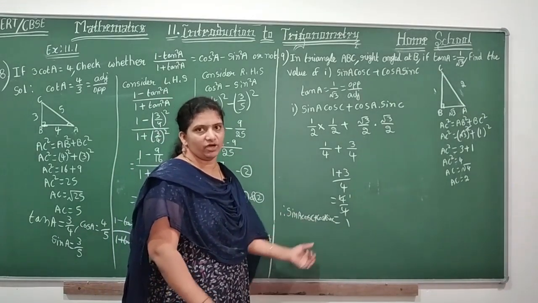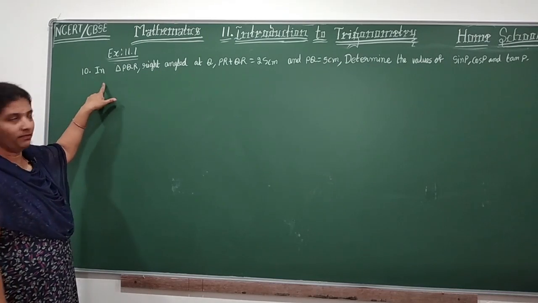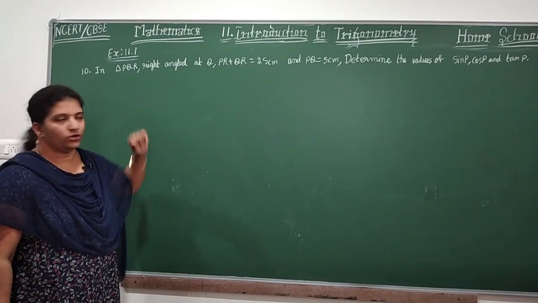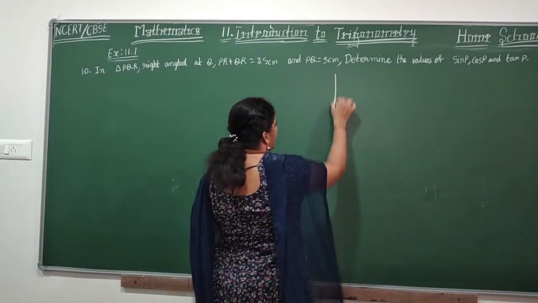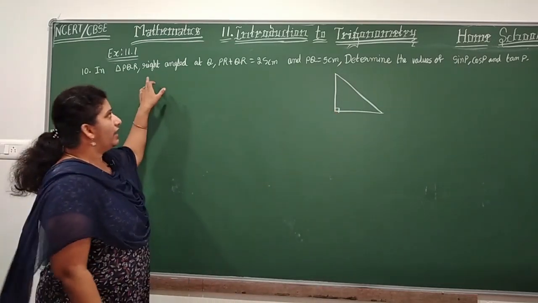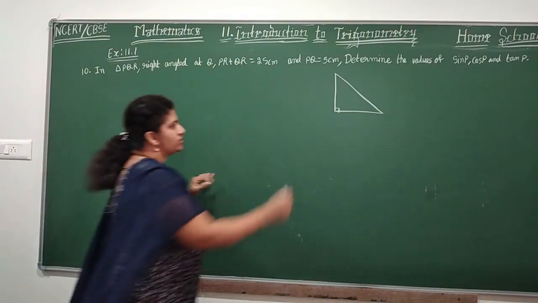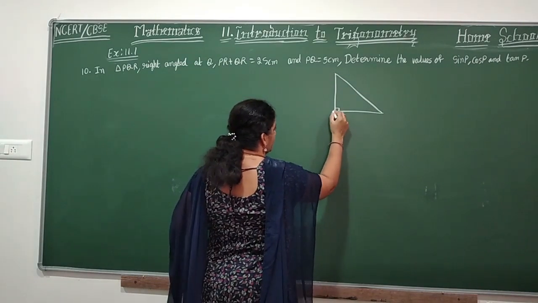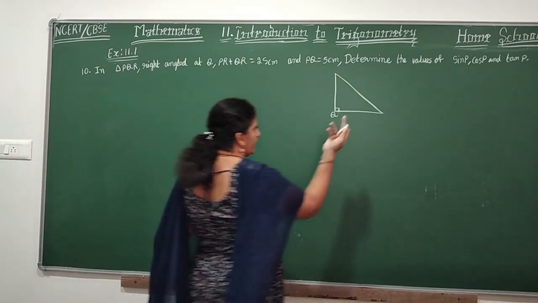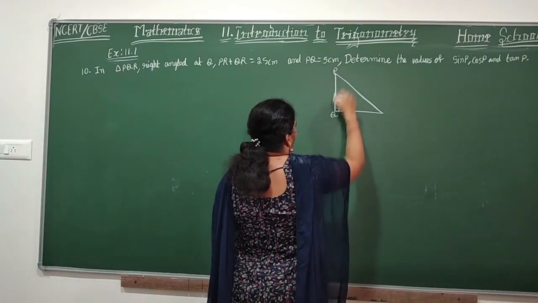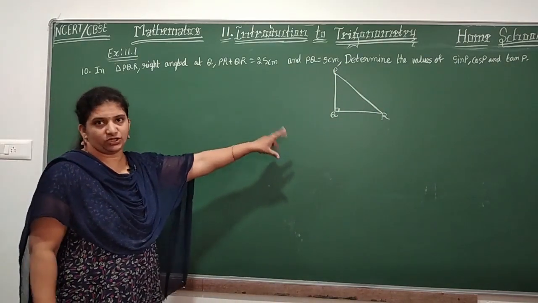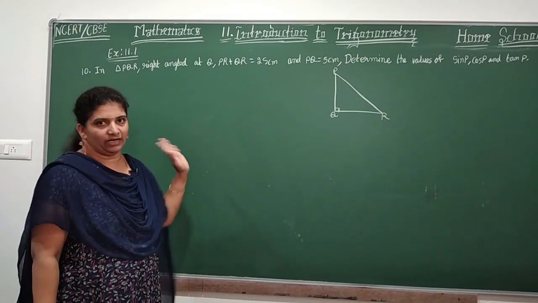Okay, last problem we are going to do. Your 10th problem. In triangle PQR, right angled at Q. Okay, let's draw a right angle triangle here, children. So, now, what is the question they gave here? Right angled at Q. So, let me write the variable Q here. Where is the triangle PQR? So you can write anywhere, yeah, PQR. Okay, but Q is fixed. Q you have to write at the right angle only.